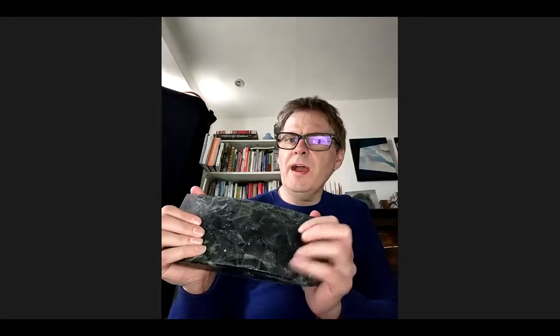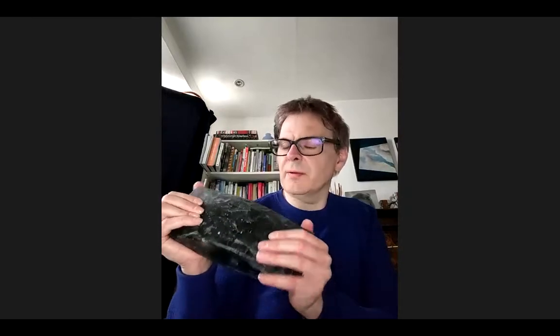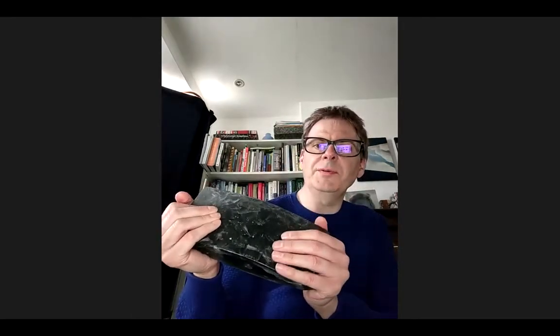Using this glass, I initially used it because it was a low cost material. Like many artists, I'm always looking to keep the costs down. But then I got interested in the life cycle of the glass and the fact that this glass had a previous life. And as glass artists, as Inge pointed out, we're all going to have to find new ways of working, new materials to use. The raw materials that you use to make glass are running out. Sand is used in many other industries, and the glass industry is probably the least user of it. So we're going to have to find new ways of doing it.